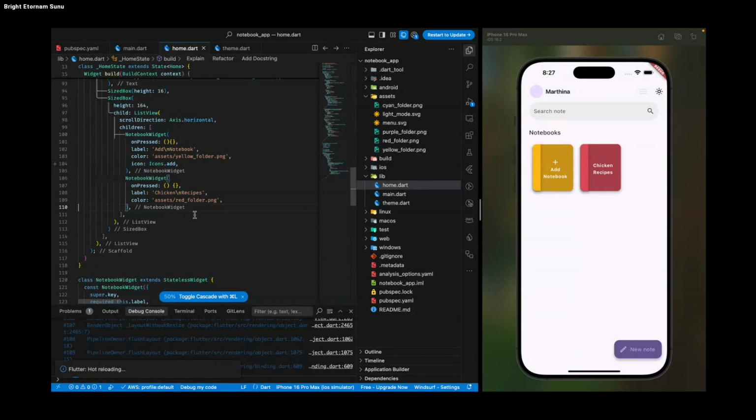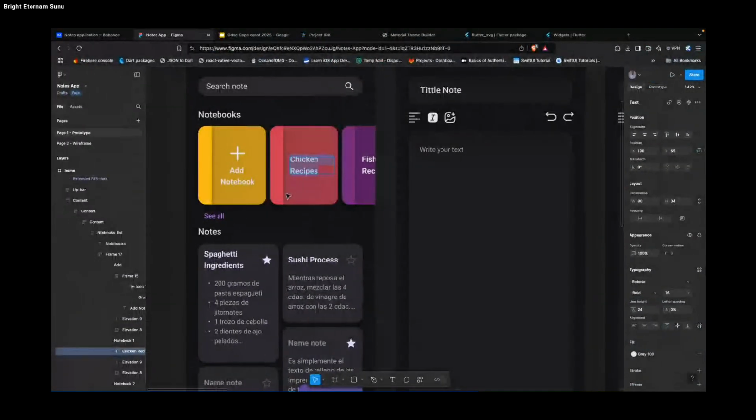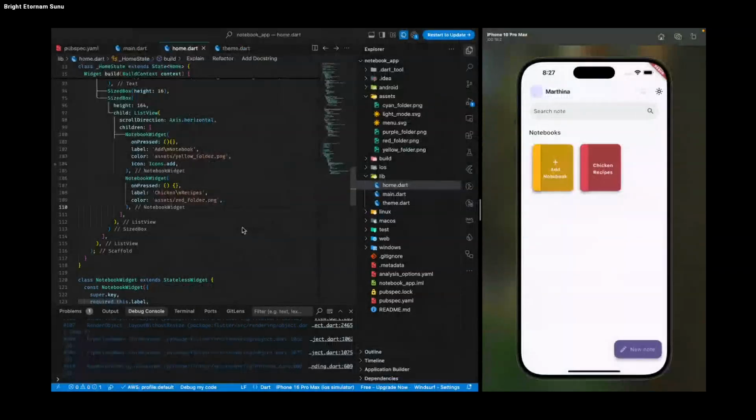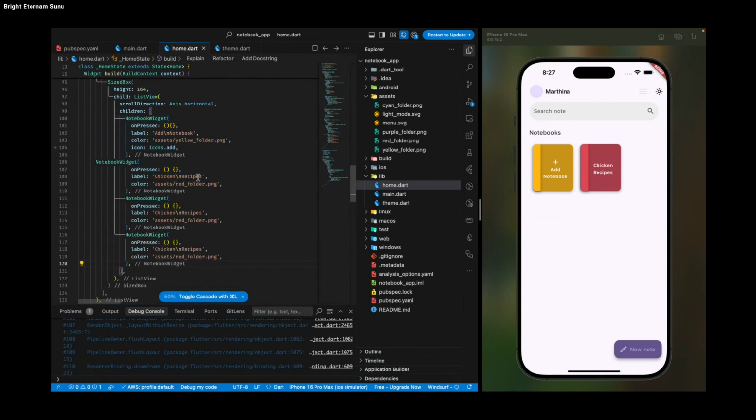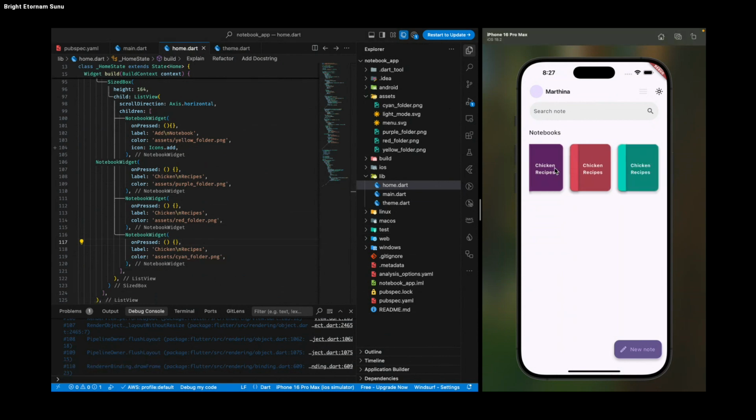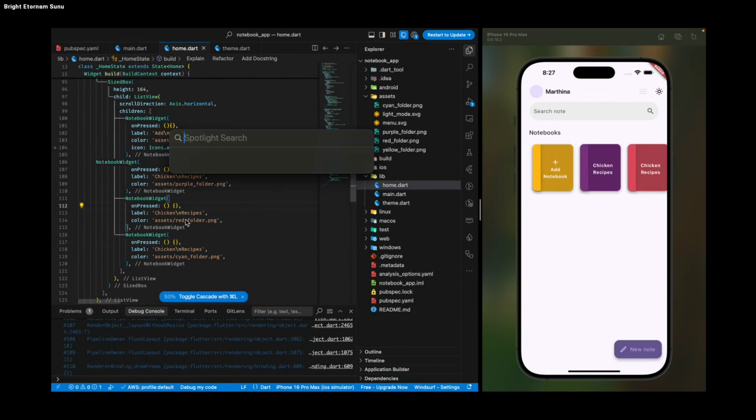And there's no icon, which is this. All right. So basically, this is what we have. For now, I can duplicate this and get the other colors in there. So we have purple, we have, no, we have red, we have cyan. I think there are four. Yeah, four colors, right? Cool. So we have this. So we are done with the top part.